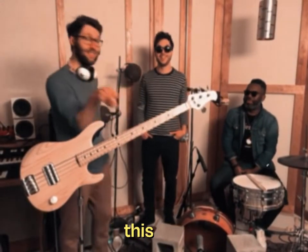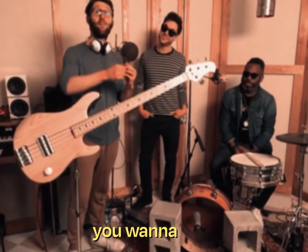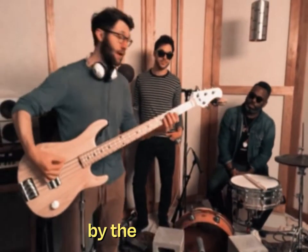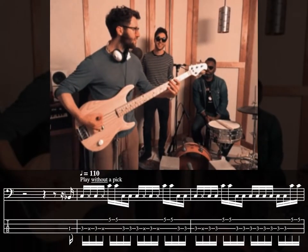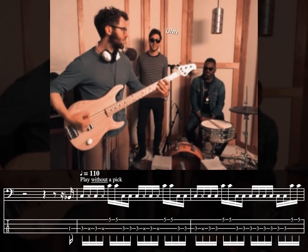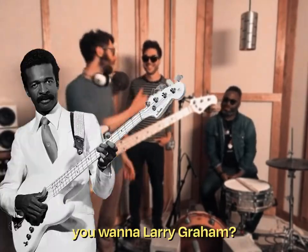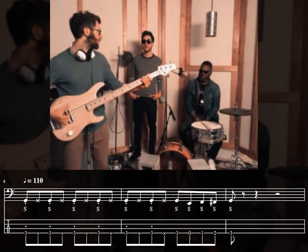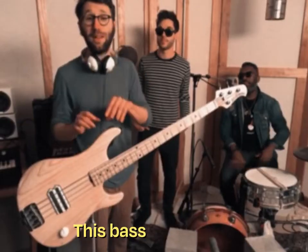That's the hidden secret. This is a great pick bass. You want to pick without even a pick, Bernard Edwards style, and just your fingers are bleeding by the end of the gig? I can't do that. You want a Larry Graham just palm mute? Oh, yeah. This bass is versatile.